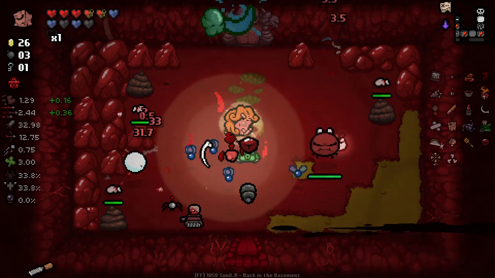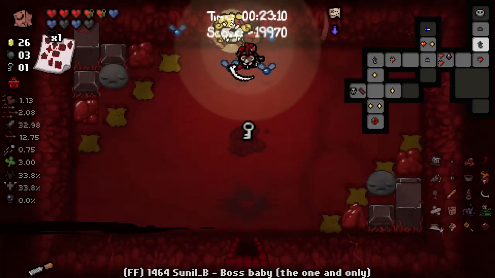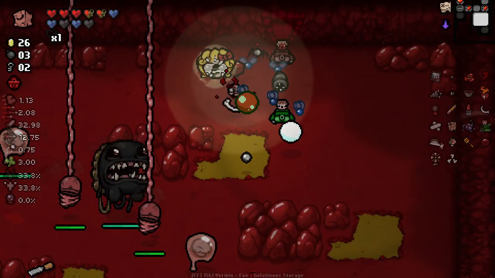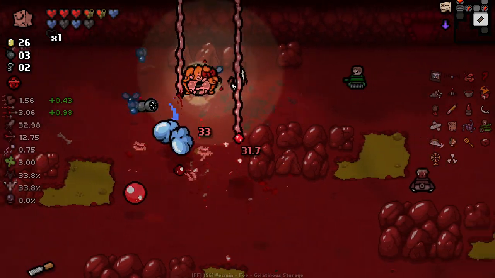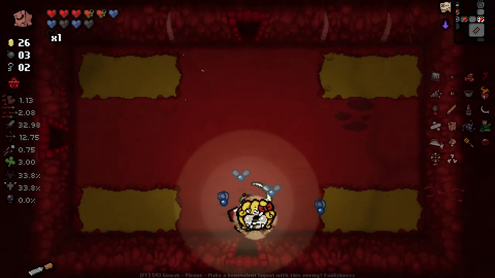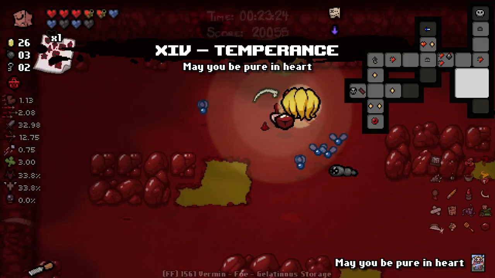Okay, boss is here. Quickly do that big room and check if that bottom room there isn't a sack room. Probably isn't, but I had to find out just in case. It was an easy room anyways. Temperance, eh. Actually, wait. Temperance is maybe good.